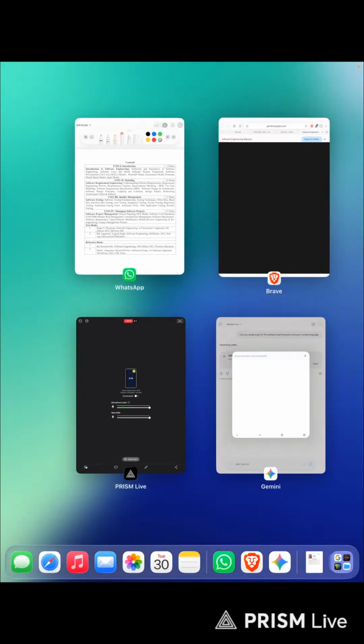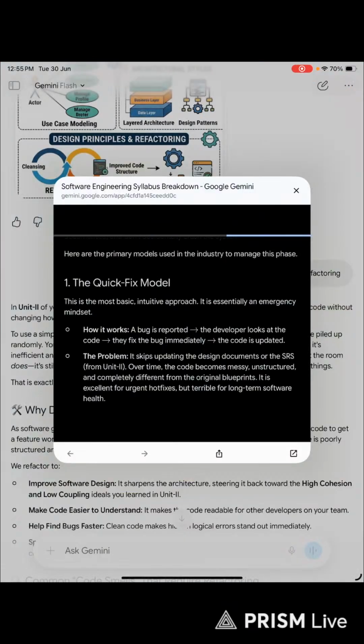Can't see anything. I don't know what's happening. Just try this once again.